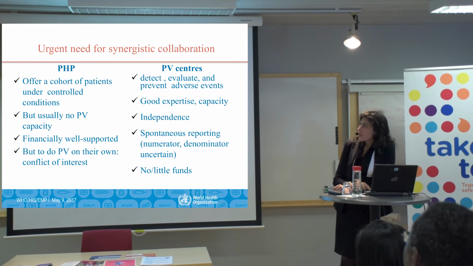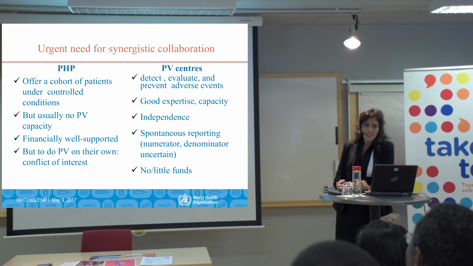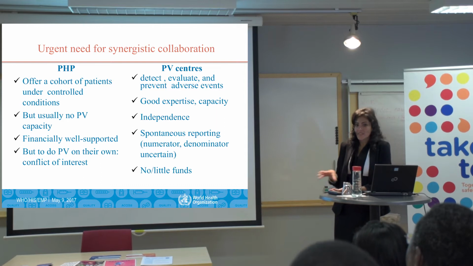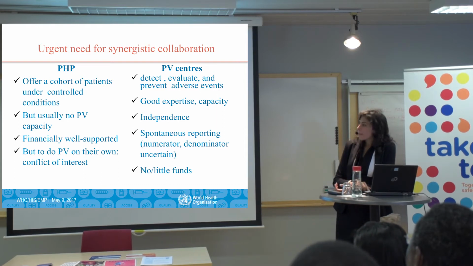Whereas public health programs offer a cohort of patients under controlled conditions, but they don't usually have PV capacity. They have finances, so they're well resourced, and they do PV on their own, but there is a conflict of interest because it's their medicines, and they're monitoring the safety. It's better to have the safety monitored independently.